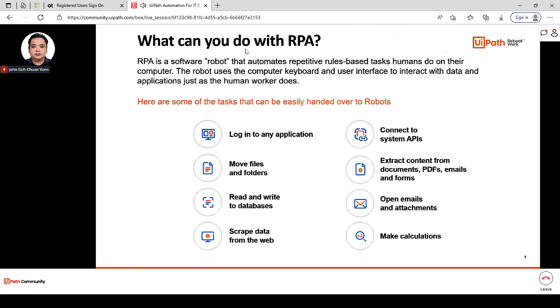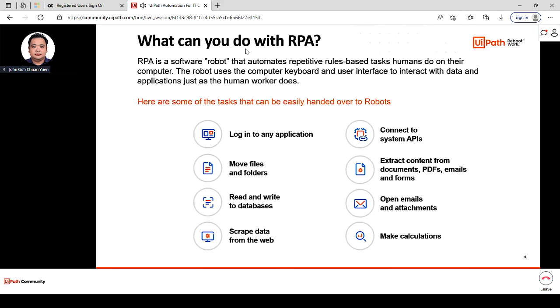It's basically a software robot that automates the repetitive, high volume tasks that humans do on their computer. Whatever you do on your computer, like the keyboard action, the mouse action, we can easily ask the RPA, or robot, to execute. But of course, we need to develop the workflow to tell the robot what tasks to execute.